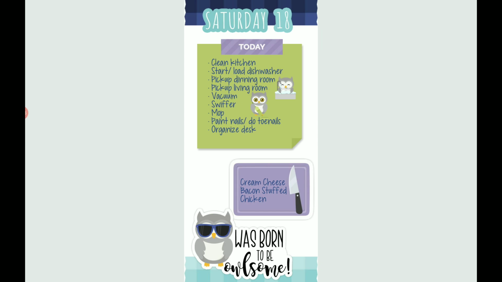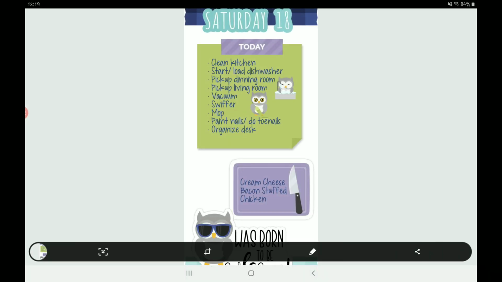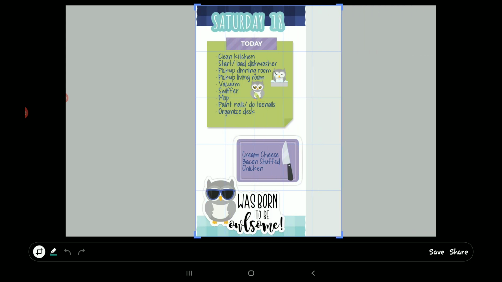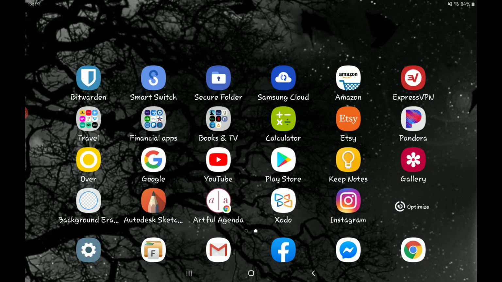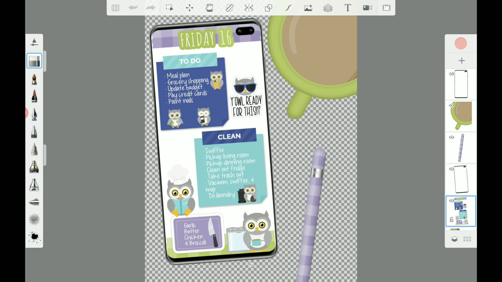So once I close this out, it's gonna sync to my planner, but when I post pictures on Instagram or Facebook, I like to set it up differently. If I do a regular screenshot, Instagram cuts it off, so it doesn't show the entire thing. So I like to do a little desk background. So I go into Autodesk after I screenshot that, and I'm already on it. So I set this up in Autodesk.